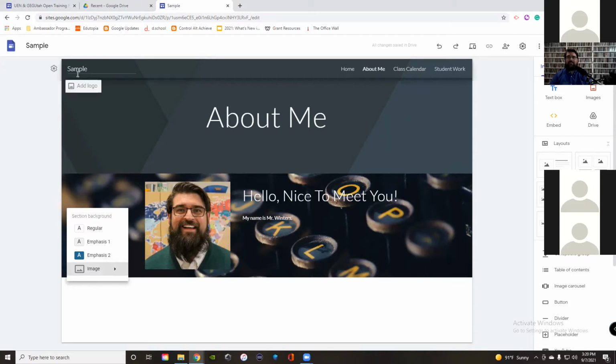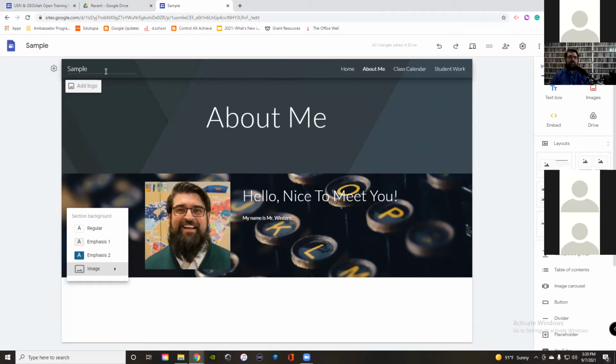All right, next thing they want you to know as a level 1 educator is how to move the navigation menu. So right here at the top, above the About Me section, you can see that it gets a little line right here. This is our navigation bar. This is a top-loaded navigation bar, but they want you to know how to change that to a side-loaded, to the left-hand margin.